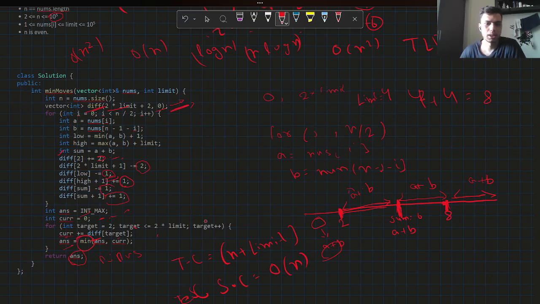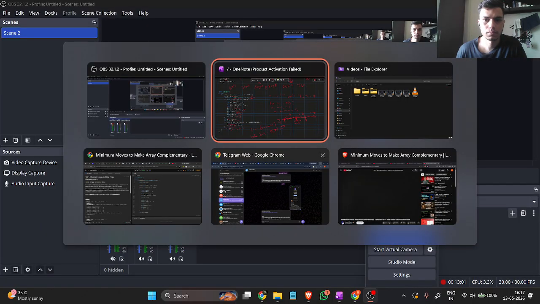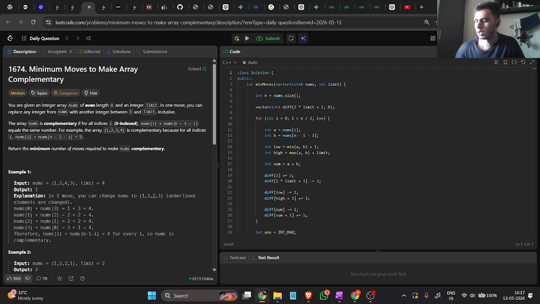Let's run this code in our LeetCode and see how many test cases pass or not. I already wrote the code. Let's run that.